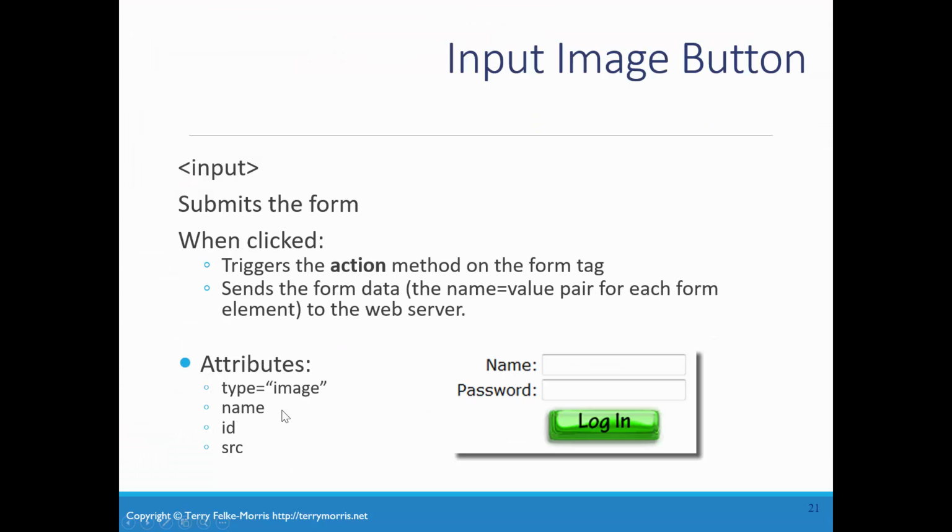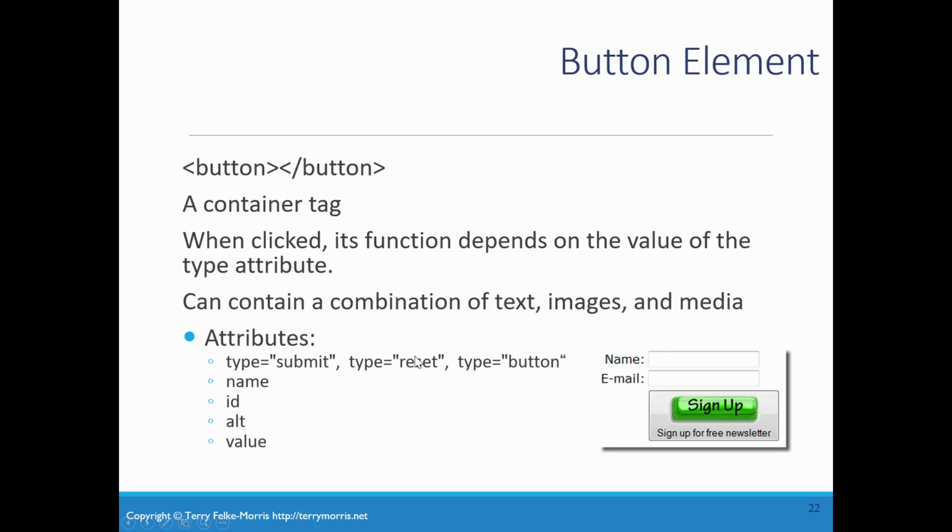Next they talk about the fact that if you want to, you can have an input image button. What they're saying is you can put an image on a button. I'm not going to run through that right now. It acts just like a button, except there's an image on it. Now, notice there's also a button element.